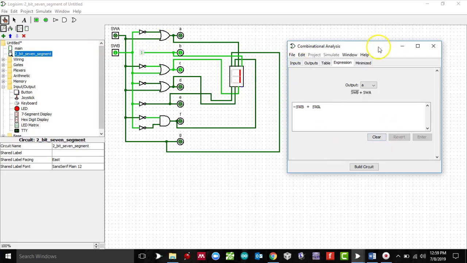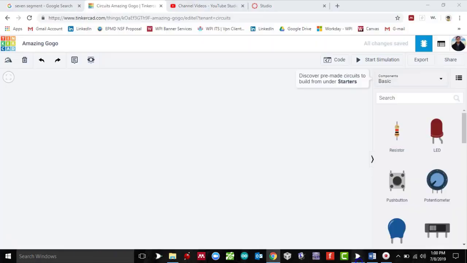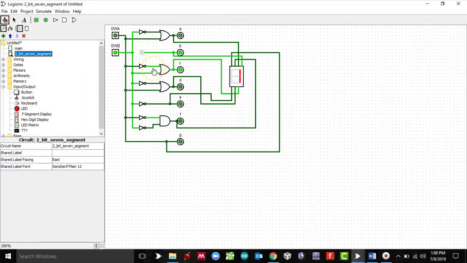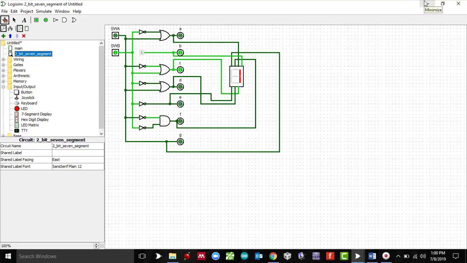Okay, and now we're gonna do this with real chips. So notice we need 3 OR gates, 1 AND gate, and 1, 2, 3, 4, 5, 6 inverters. Okay, all right. So we are going to create this circuit using the logic ICs, and we are going to use the Tinkercad. So you have seen simulation with Logisim, and you're gonna do the same thing with Tinkercad now. Like I mentioned before, we need 3 OR gates and 1 AND gate and 1, 2, 3, 4, 5, 6 inverters. Okay, so let's look at the pin configuration of these chips.